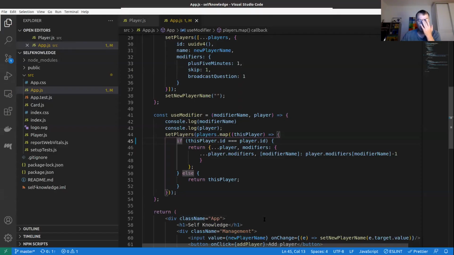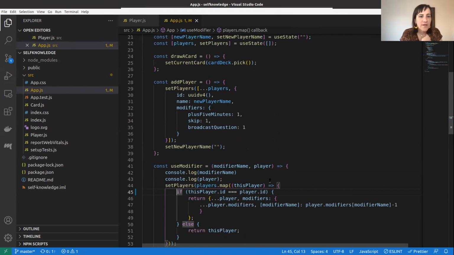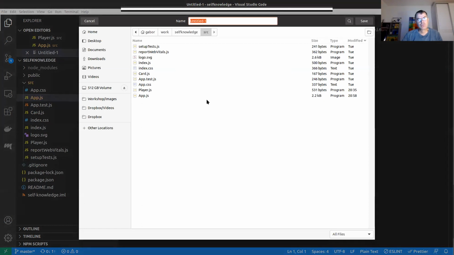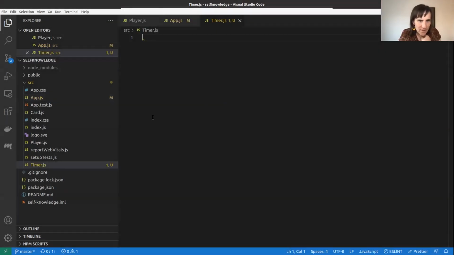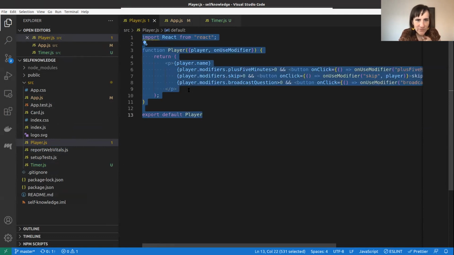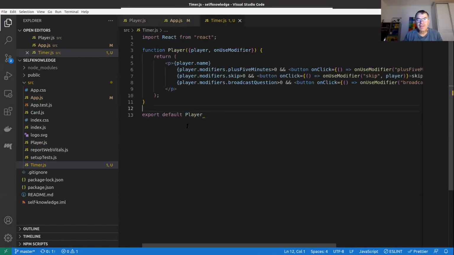So we do something with a counter. Yeah. So we have to create some kind of timer, and probably the best way to do this would be to create a new component. So how about we create a new timer component? Okay. So for that, you have to create a new JavaScript file, Timer.js, with a capital T. Yeah, exactly. And then if you look at, say, player.js, then you can find out how to do that. So we need React from React, and let's just copy paste everything, and then I can start.